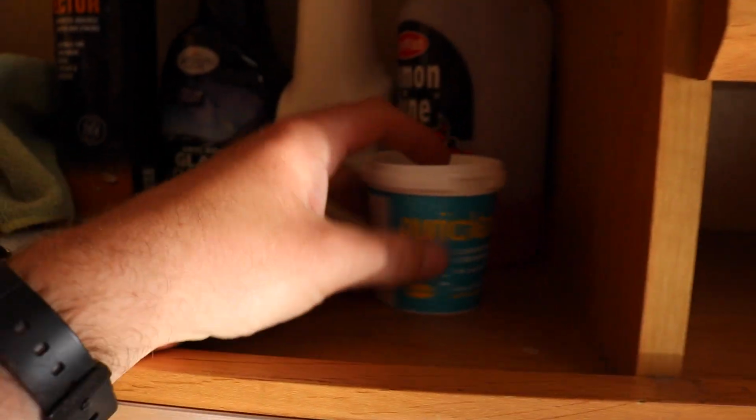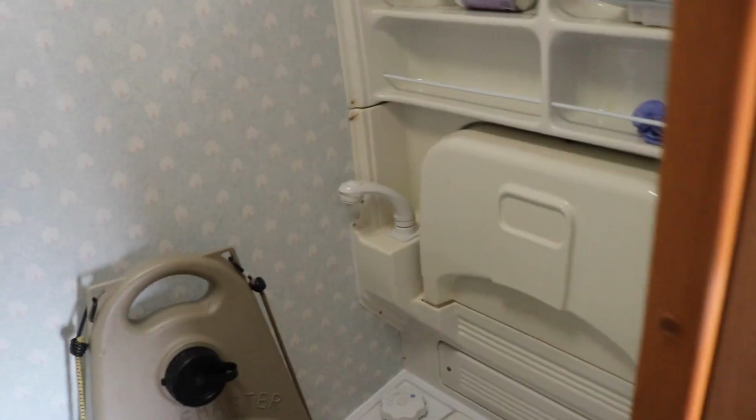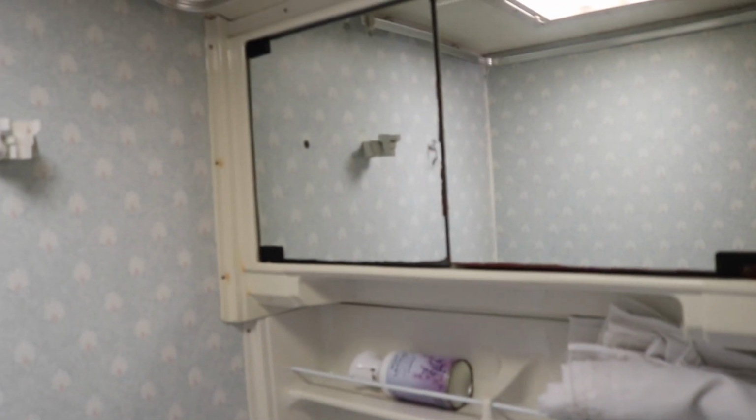All my taps are soaking. I've got my Pure Clean stuff in here. It's in the aqua roll, which is outside, and I've put it all through the taps, all through the sink. So that'll be soaking. It's been nearly 12 hours now. It's 5:30, and I did that at about 7:30 this morning, I think.